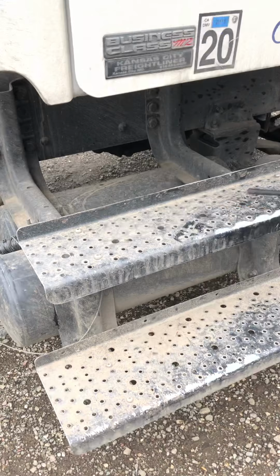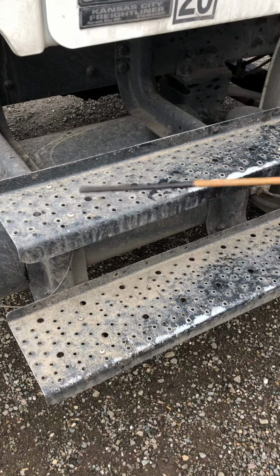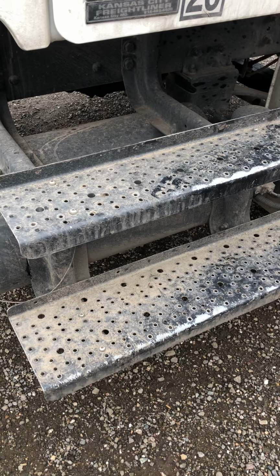Then we check the steps. Make sure that the steps are securely mounted with no missing bolt. They shouldn't have any cracks or bends, and no grease and no oil.